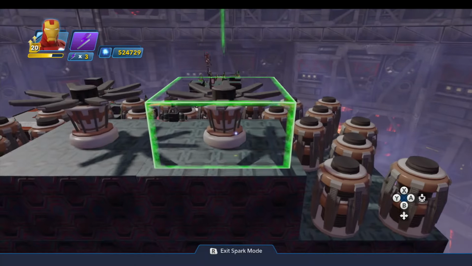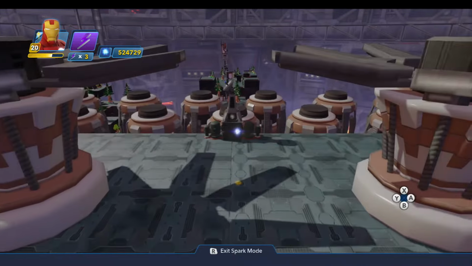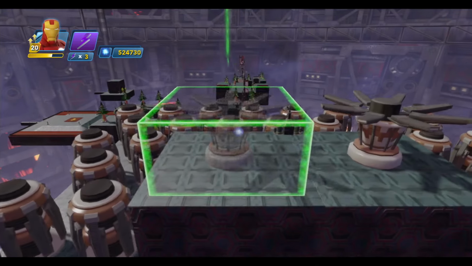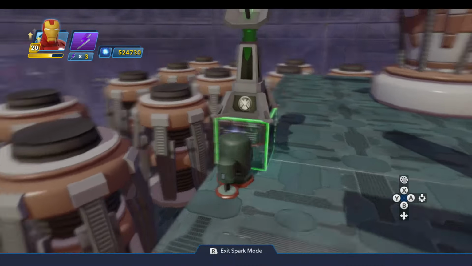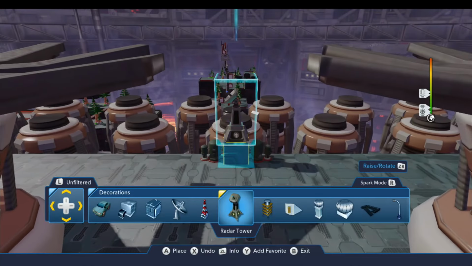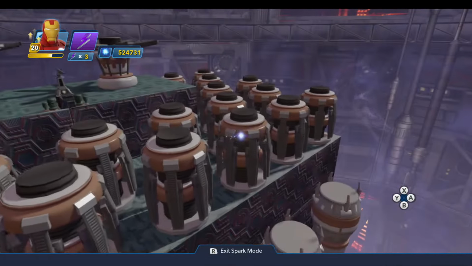Up top, a couple more Droid Factory pillar pieces out of building sets group 5, actually. And then I put a little terrain cube here on the end with a boiler on either side. And this radar tower up on top. That's it for that island.